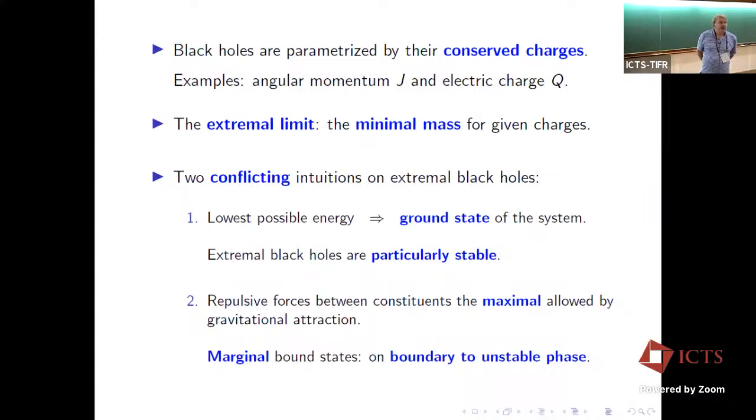On the other hand, a way to think about extremal black holes is that black holes are made out of stuff. It's made out of the stuff that these charges are, like maybe they're made out of things with electric charge. And in fact, the extremal black hole is exactly on the boundary where these electric charges are about to repel, so that they're about to fall apart. From that point of view, you might say that an extremal black hole is simply the boundary to an unstable phase. So, which is it? Are extremal black holes ground states? Or are they things that nearly fall apart?